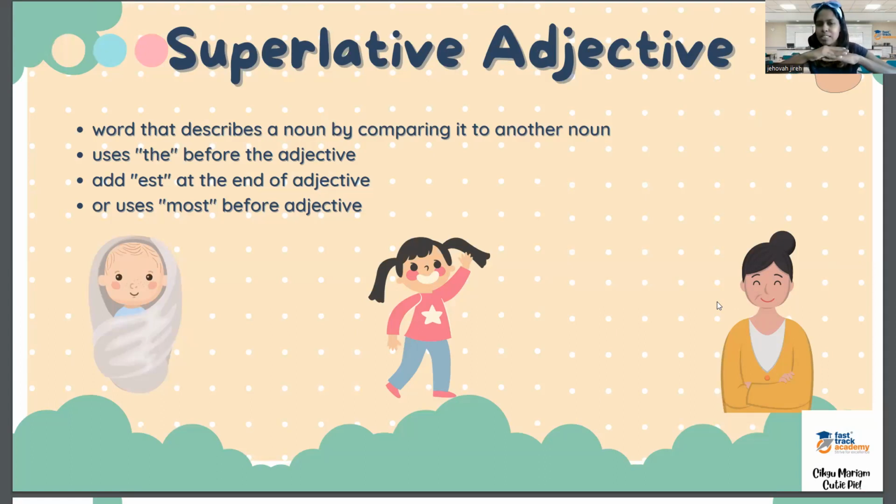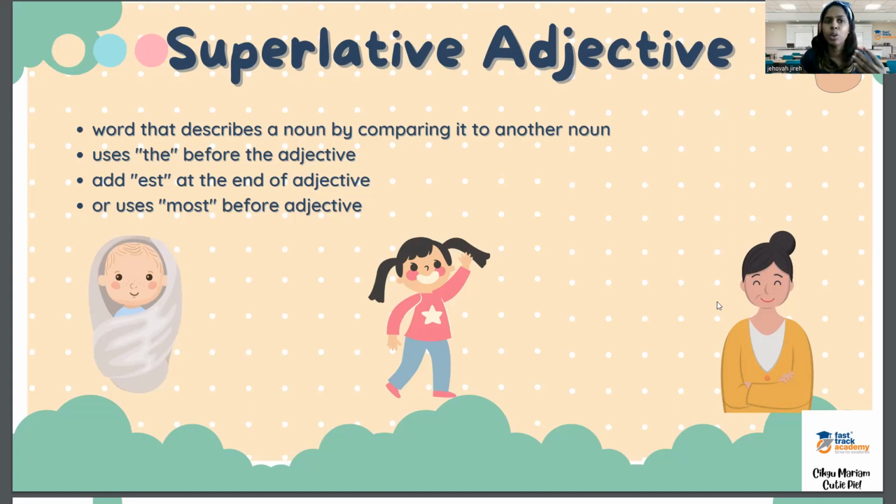Okay, it is the best word. You compare it with many things. You do not compare it with two things. It's like you do not compare this pencil with this pencil. These are only two things, which means you need to use the comparative adjective, adding the word more or er. But when you want to talk about one thing comparing to many other things, that's when you use superlative adjective.